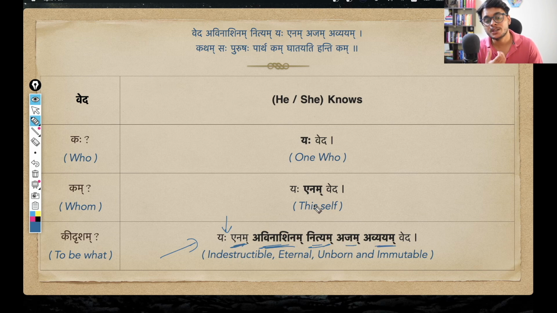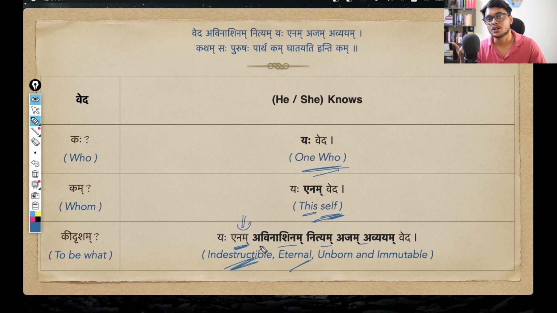Because I want to convey that one who knows this self as indestructible, as eternal, one who knows this self to be unborn, one who knows this self to be immutable. So see the difference: I am not saying that one who knows this indestructible self. No, I mean to say that one who knows this self as indestructible, one who knows this self as eternal. So these are four words that are complementing this noun. It is like additional information for this noun. All this we spoke about in the 19th shloka. So I hope for all of you the difference between an adjective and a complement is clear. These four words are not an adjective in the common sense that we take.